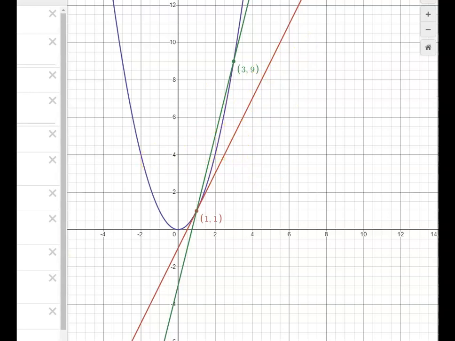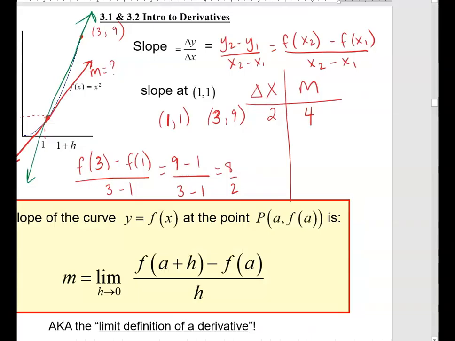So let's do it again, and let's choose another point that's a little bit closer. So let's try the point 2, 4. So there it is in the graph. And what I want to do this time is estimate the slope of the original tangent line by calculating the slope between the points 1, 1 and 2, 4. So let me go back to my notes here. And just for space, I'm going to erase what I have. And I'm going to try as best I can to draw that line on my graph, although this may get a little bit messy, but let's see how we do.